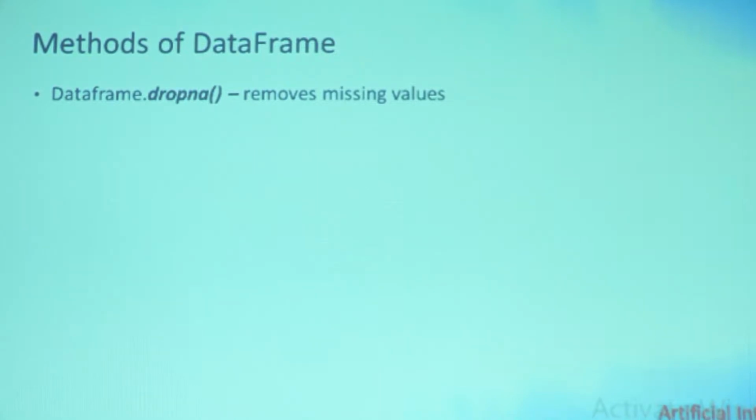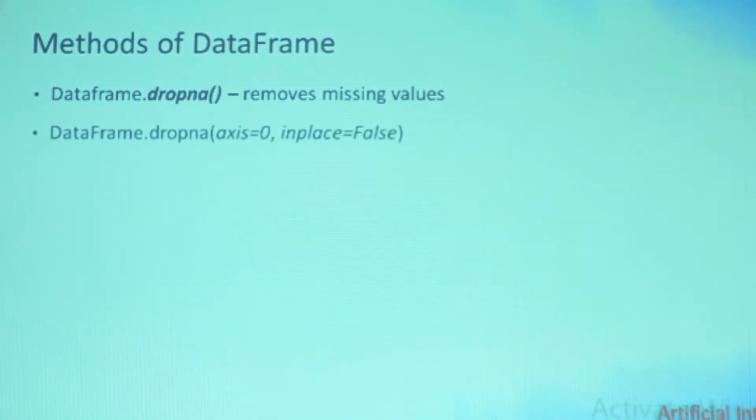Now suppose you want to remove these missing values. Once you have detected the missing values, for that you have a special method, we call it dropna. Any null values, it is going to drop for you. Don't do dropna right now, because to work with this, create a copy, create a deep copy, and then you do. So please hold on. We'll do this once we go for EDA, because that will be a flow. Once you change anything, then probably EDA will be an issue. Just listen. dropna removes any missing values.